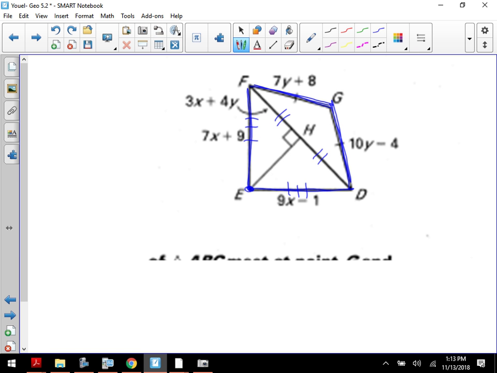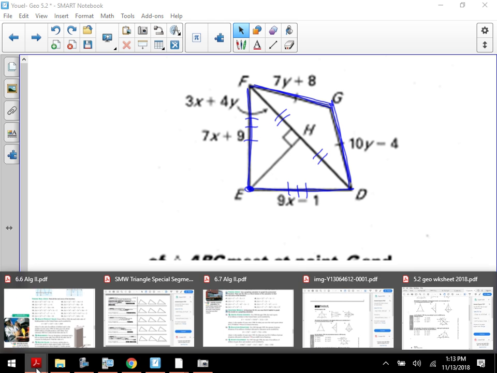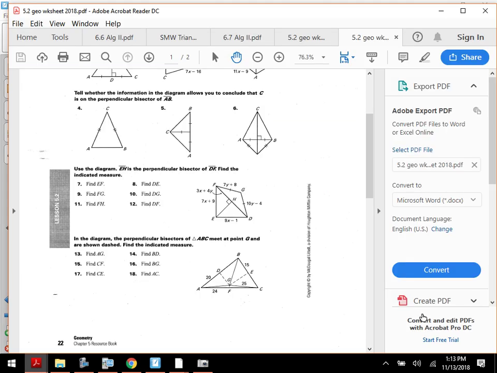This really shouldn't take more than 15 minutes tops. Please get started. You should be able to walk out of here with most of them done. Then we'll get into the idea of what's called the incenter tomorrow. It's easy, I just ran out of time to explain all of it.